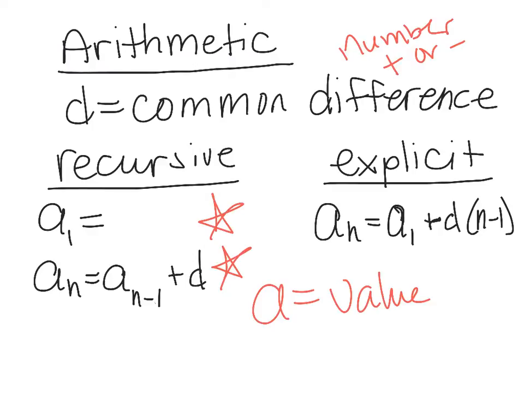For the explicit formula, this one is going to be probably more familiar to you just because we've worked with a formula similar to this with y equals mx plus b. So for the explicit formula, you have a sub n, again, same thing there, equals a sub 1. So you take your first term and you add your common difference, multiplying it by n minus 1. And what I've told the kids, and I'll show you in the next slide, is go ahead and actually distribute it out and simplify it down so it looks like a formula that we've used in the past.